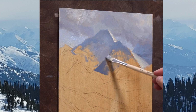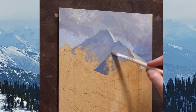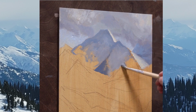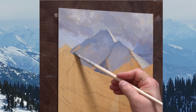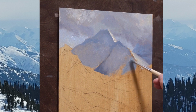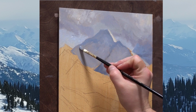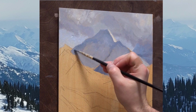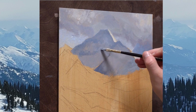But what we're doing now is the block in. So here I'm going to just mass out things a little bit more. I cover all that yellow underpainting undertone. Which on that note, the yellow that you're seeing on the canvas is actually rubbed on with a paper towel weeks ahead of time. I allow it just to dry and set up. It's just a yellow ochre and raw umber mostly. Whatever mix of those colors I have laying around.